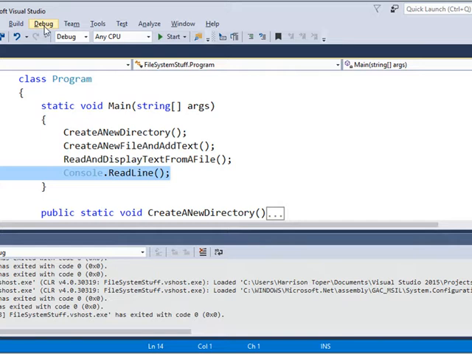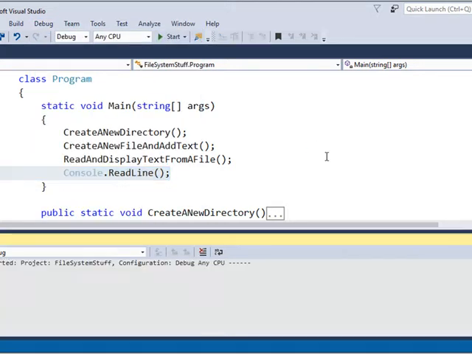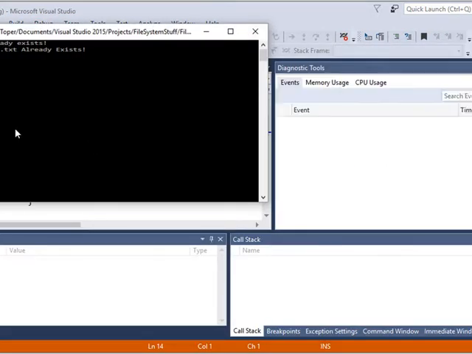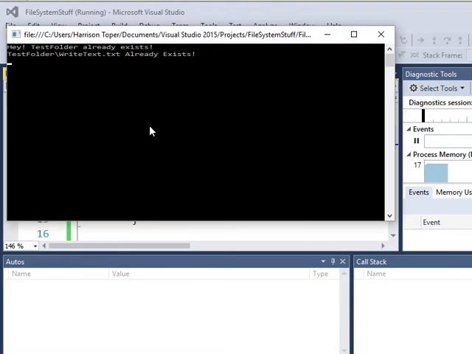Let me run this again. Start debugging. It already exists. Here is some text for this file. So it went in and read the text and displayed the string of data that was in that file.